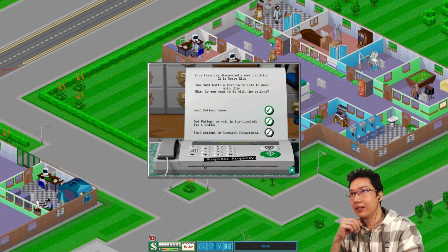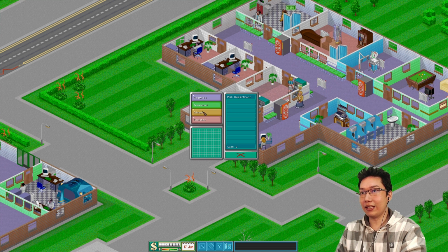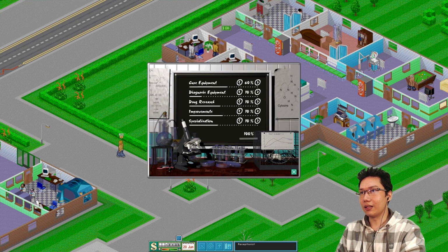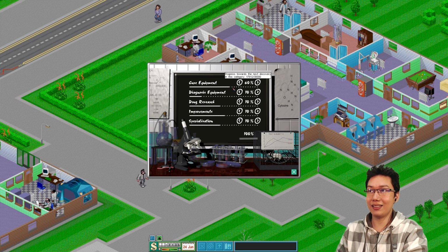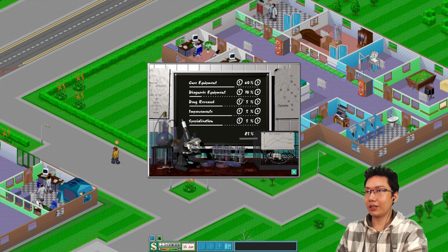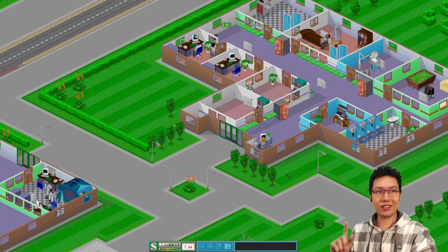What is this question? Spare ribs? Send the patient home. We can't get an operating theater yet. I don't think we've discovered it. No, we haven't. I think we're still working on the cure equipment there. Next discovery in this category is 30,000. It's going up pretty fast, but can I speed it up even more? Because we can't even attempt to cure those people until we get the cure equipment. So it is sort of important. We're currently losing money. Not the best.